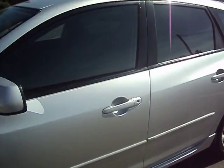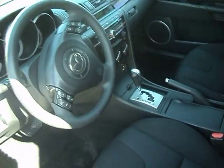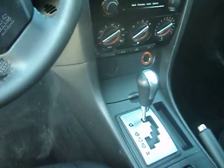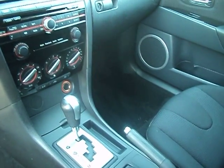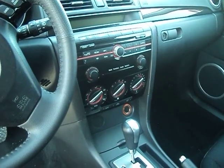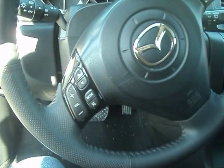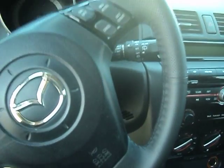Let me open up the inside and show you. It's a non-smoker's car so there's no smell in here, no burns or anything like that. It's got the CD player, the auxiliary input for your iPod inside the console, and the auxiliary button so that you can hook up your iPod. Steering wheel controls for radio and cruise and all that. It's got the intermittent wipers, the rear hatchback wiper and everything.